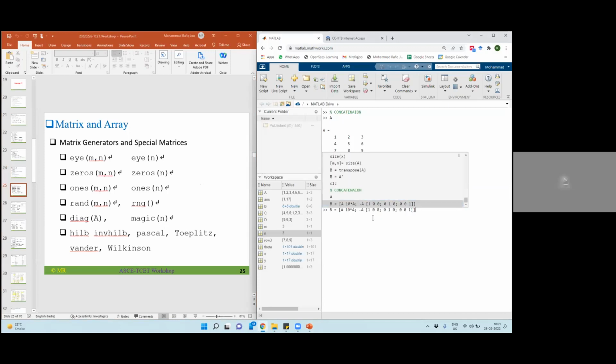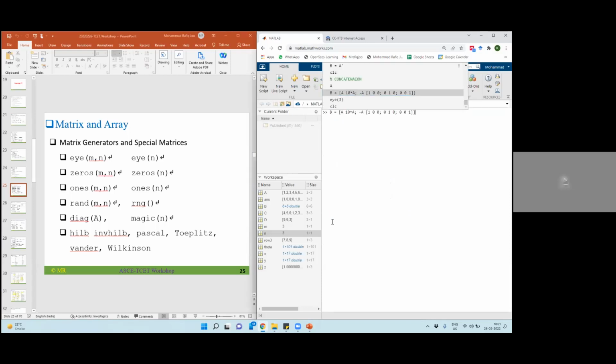Earlier I wrote it as 10 into A, minus A, and then I wrote the identity matrix.